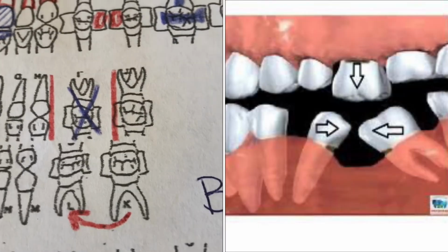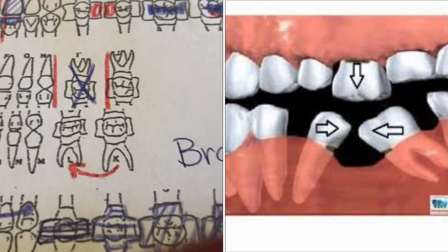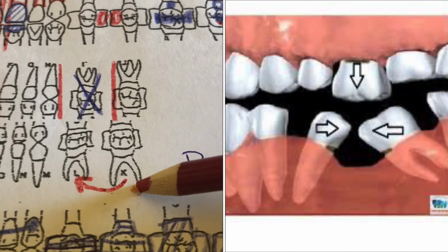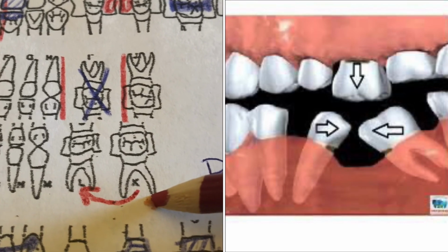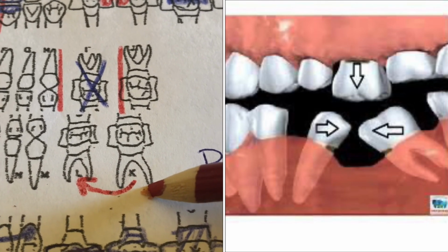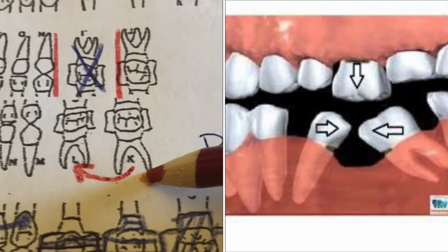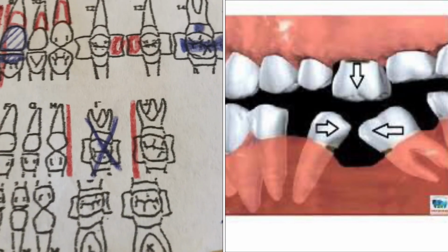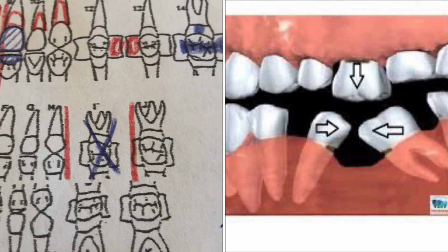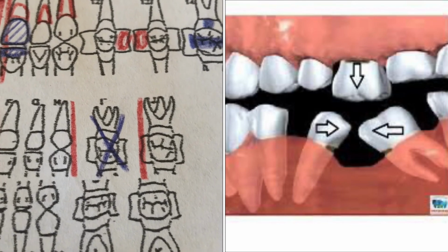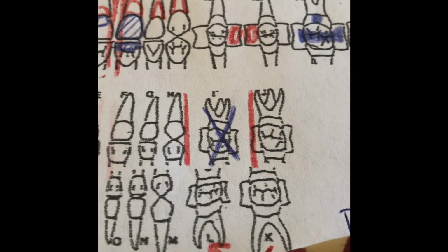Here we have a drifted tooth with K and L, and you would just take your arrow and put it in towards the direction where the tooth is drifting. So that shows the movement of the tooth, all right? Just like that, a little side arrow in red.